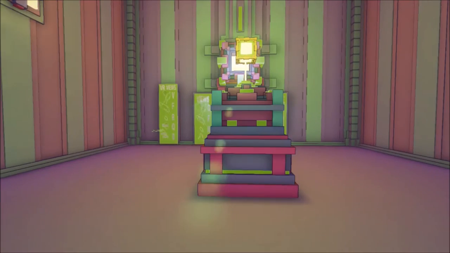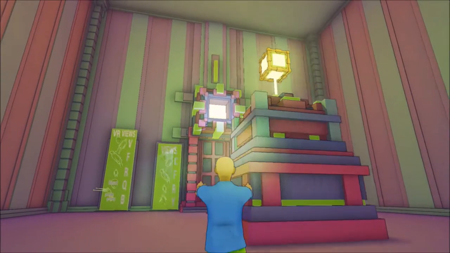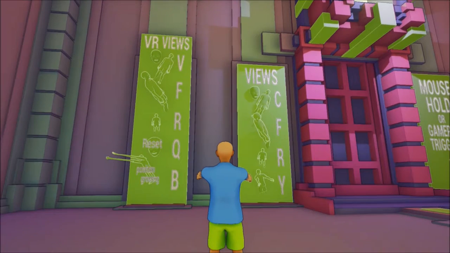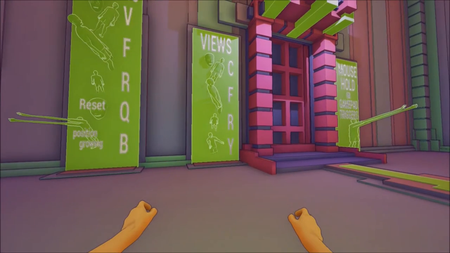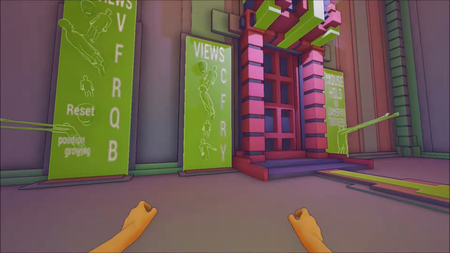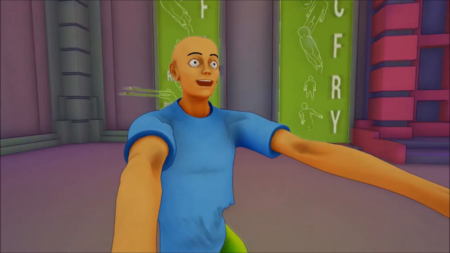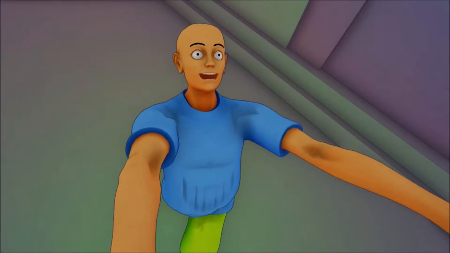Okay, what the heck? Okay, so we have to use that block. VR views. Oh, that's VR. C, there, we can go first person. F is zoom in. R, oh, the perspective. And Y, selfie mode. Hi, guys, it's me, Forklift Man! Whoa!